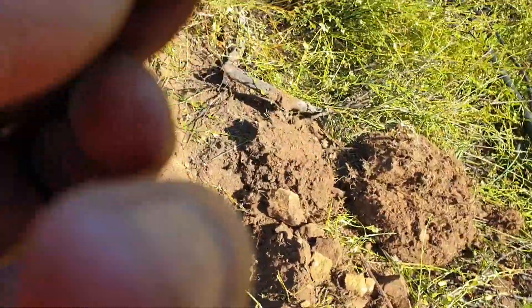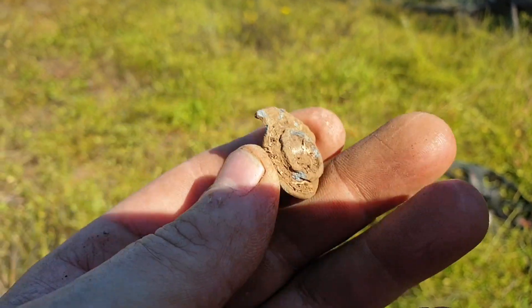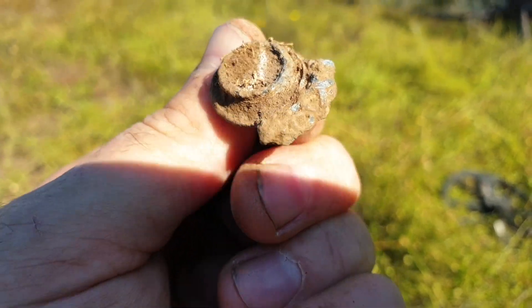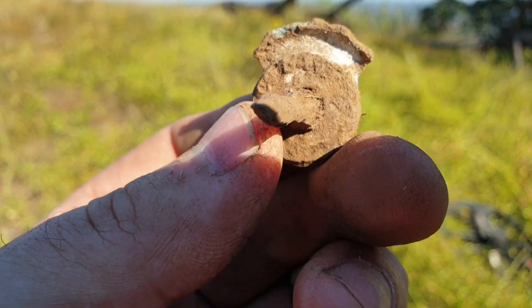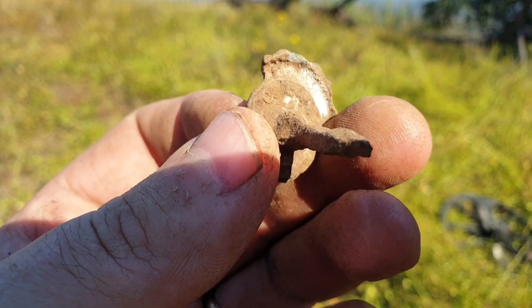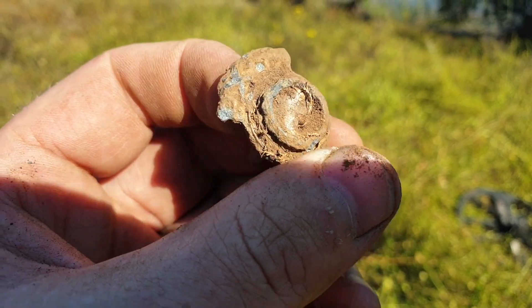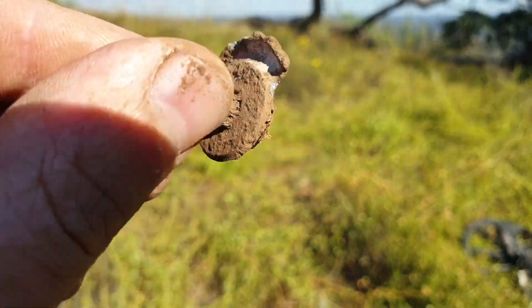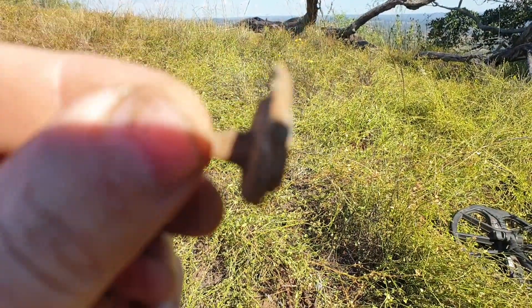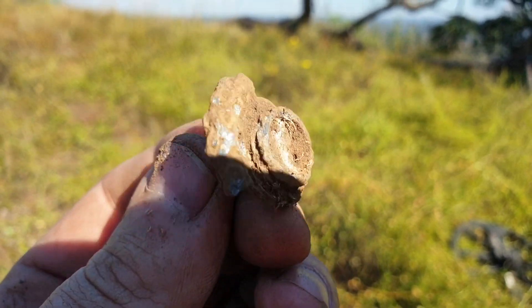Out of this hole I have this — I have no idea what it is. It could be a cuff link, it's fairly heavy. It's painted a blue color and it actually has some writing on it, so I have to wait till we get home and clean it up. It could be some sort of nail — it doesn't have any Phillips head or anything on top, and it has a bit of a pattern to it. Not sure what it is; we'll have a look when we get home.